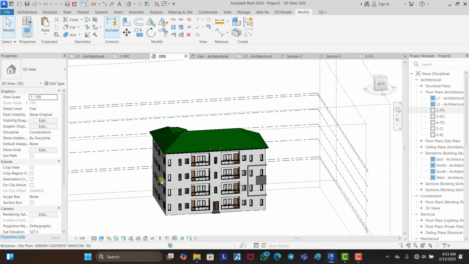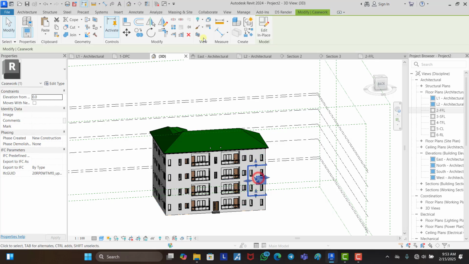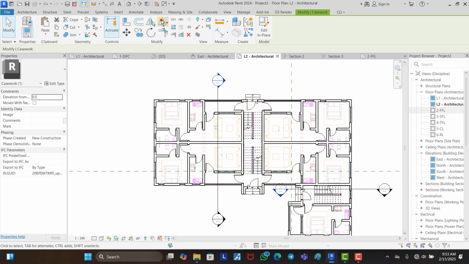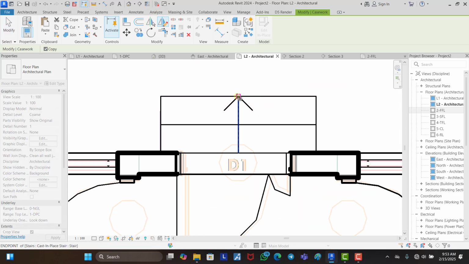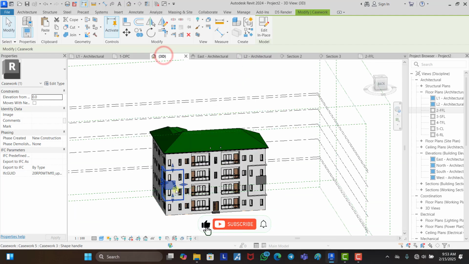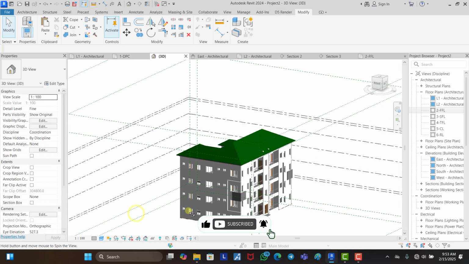Then we also need to mirror it to this point because it's the same thing as well. So we click on this, come to the floor plan, click on mirror. Okay, come down to this point and mirror it to this other side. So let's go to the 3D and we can see perfect. We have mirrored it here successfully.